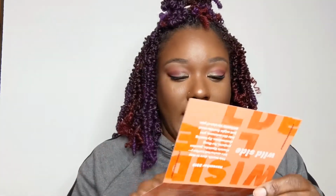So again, we got a paper telling us everything. I lied. Okay, so this one does not tell us what we have. So I'm just gonna pull products out and tell you what we got. And unfortunately, there's no price on them because there's no paper. Now, the reason I'm thinking that they do that is because you get sample sizes and full sizes in here. You get 12 products in total, but they are not all full size. So we're just gonna grab.